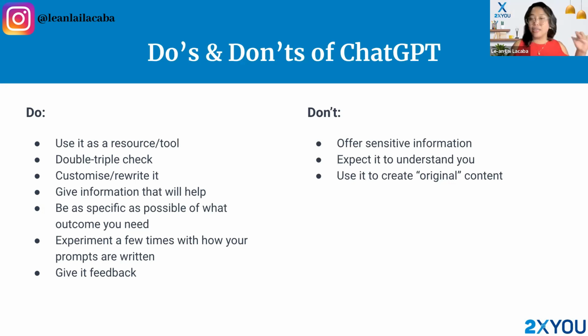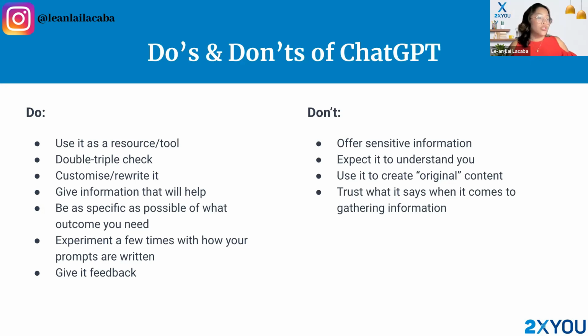Don't use it to create original content. Any AI can never create original content. You can use it to create your first draft of content, but you should still be editing it and making it yours. Don't also just trust what it says when it comes to gathering information. It's always going to be wrong one way or the other.